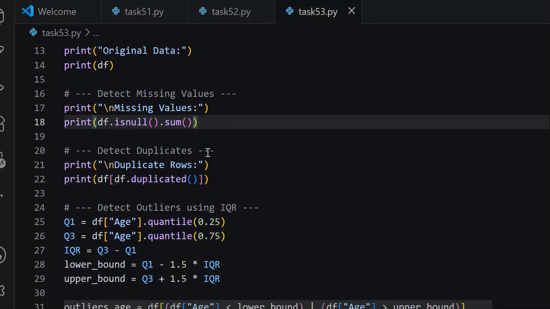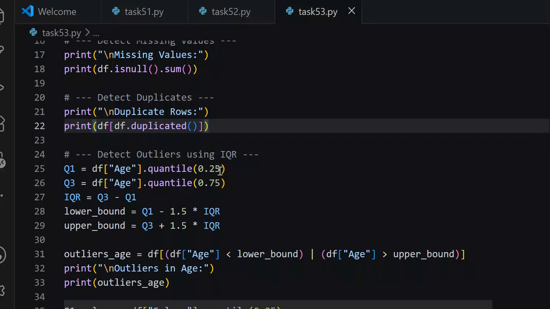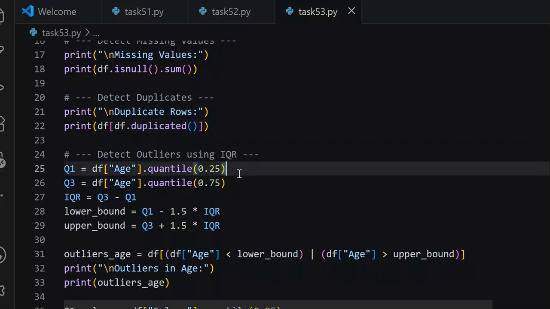Then we detect the duplicate rows. The duplicated function is used, which finds the repeated rows, which display records that appear more than once. And then we detect the outliers using the IQR method. The IQR method uses Q1 and Q3.